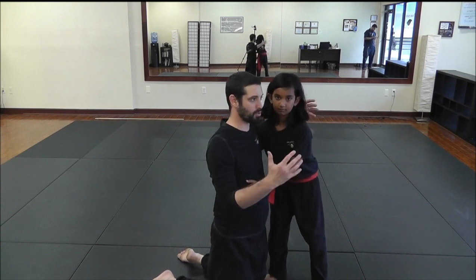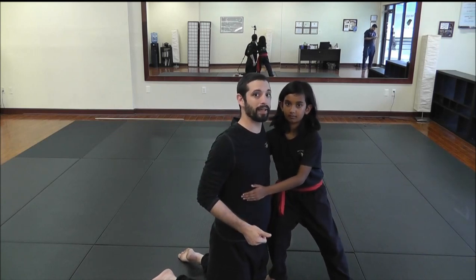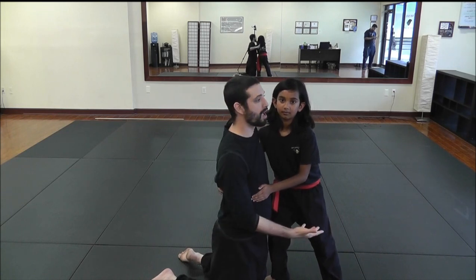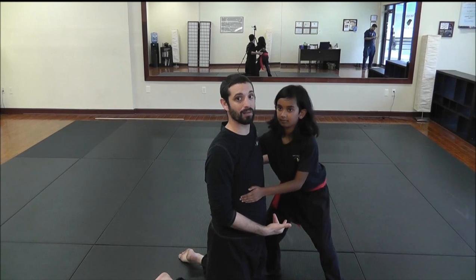And now he's got me sort of like as if he's holding the ball. And then he can roll that ball. So if he sinks in his stance, he pulls this back hand backwards towards the windows, which is that direction. And he pushes this hand into my ribs and then rolls that around towards the windows. As he sort of tilts me this way, then he's going to cause me to basically flip onto my back.